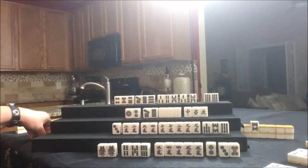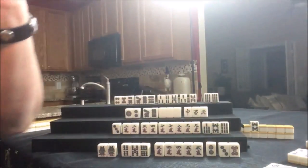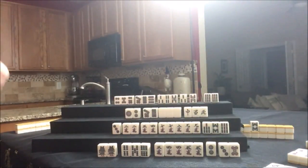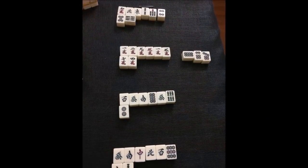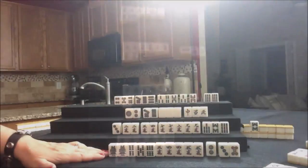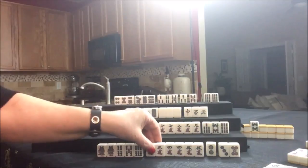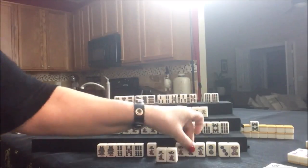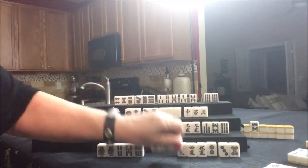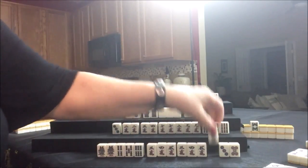Let's discard and reach. So I'll put up a marker right here. So reach in 8 discards. Drawing 4 east. 3 crack. There's their pure double chi. 3, 4, 5. 3, 4, 5. Pure double chi right there.